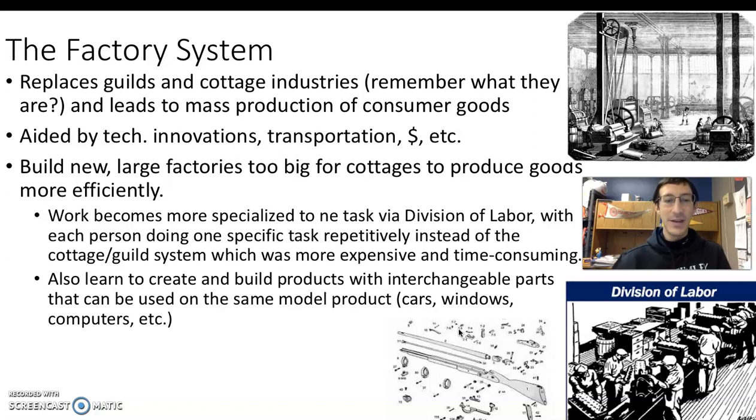And we can think about this today. I'm throwing up a different, more current technologies here, but think about car wheels. Okay, take one Honda Civic from another Honda Civic, the wheels should work the same. Same thing with windows. They're essentially designed for a similar type of car, but it doesn't have to be the same car. So again, the same type of Honda Civic, instead of each car having a different window or windshield, same thing with computers, phones, what have you. All right. So that becomes really, really important under this factory system.